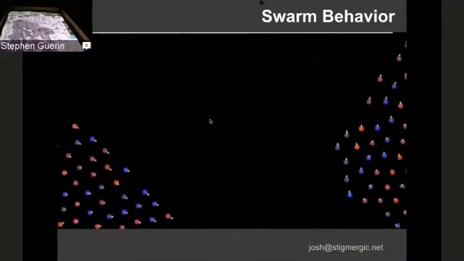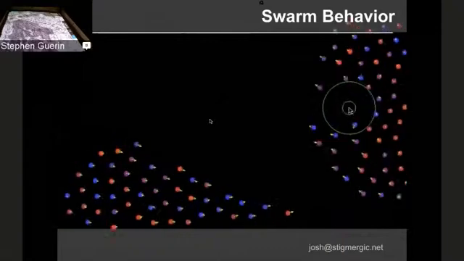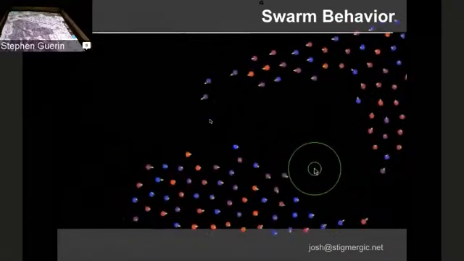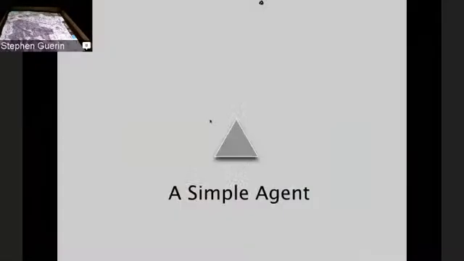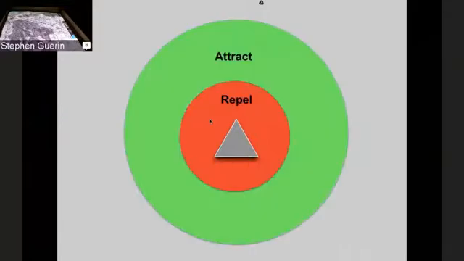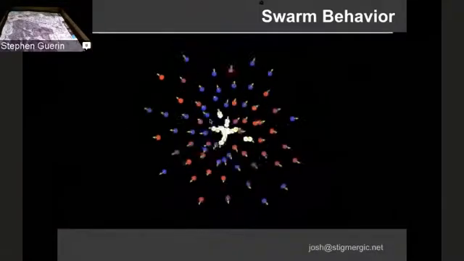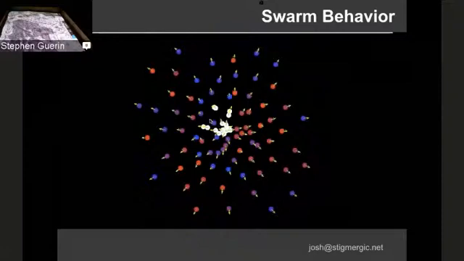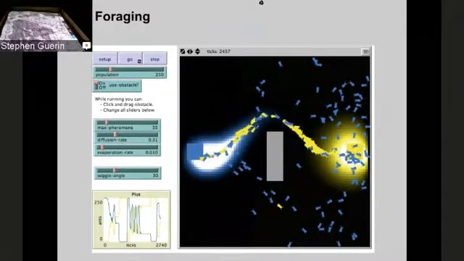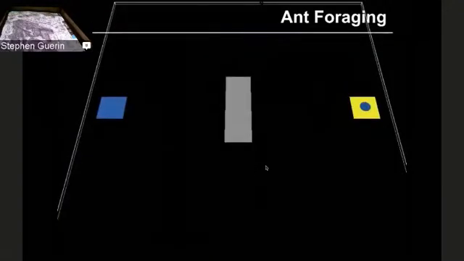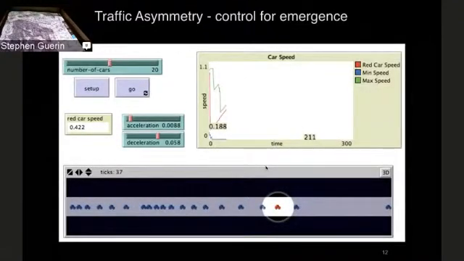This is an example of running a flocking model that you're learning in class, where we're looking at agents with areas of attraction and repulsion, or building up to an ant model where we're looking at how ants find food using pheromones. Think of these as basic models that we then put into these real-world physical models, for example, traffic models.